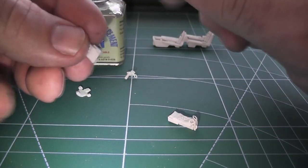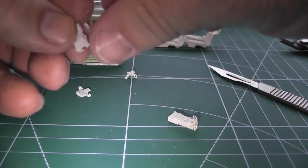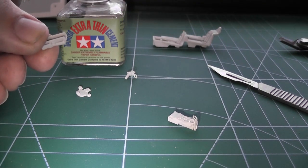So here we have the ejector handles on the seats, which is quite nice. The cockpit's nice, everything fits together, and it's nicely detailed. It's not bad at all. It's the rest of the kit I have issues with.